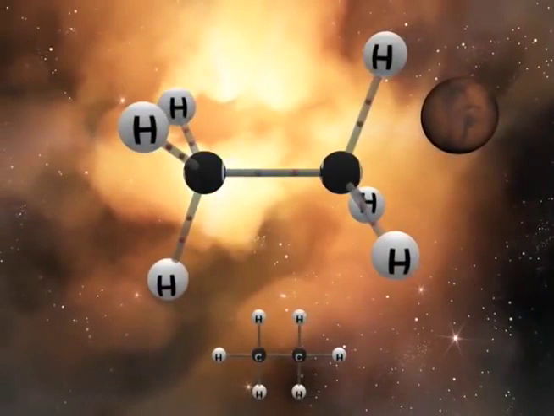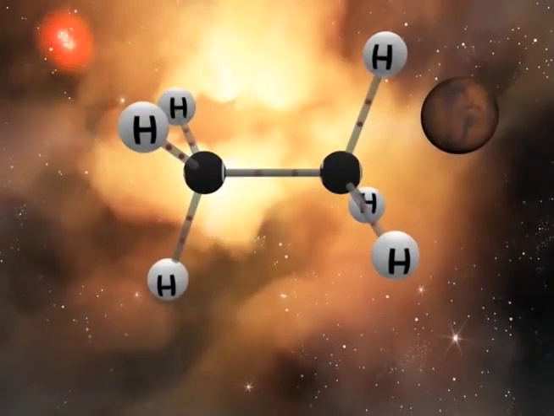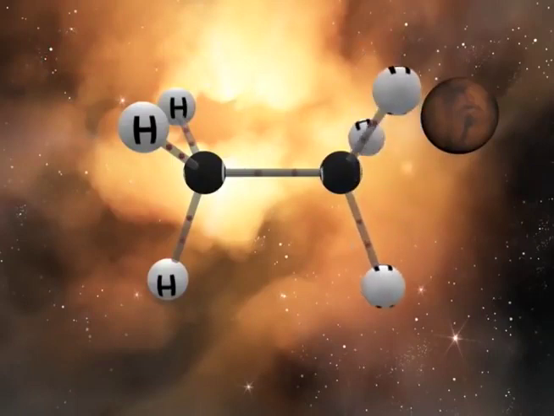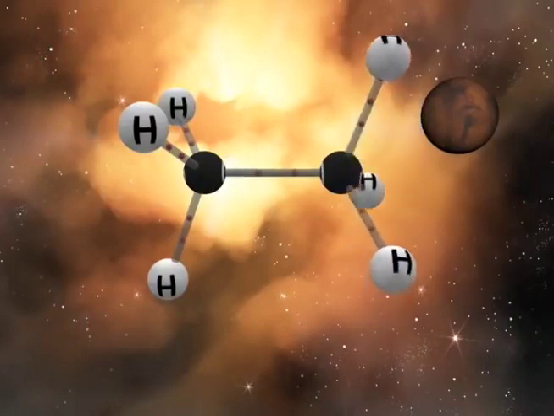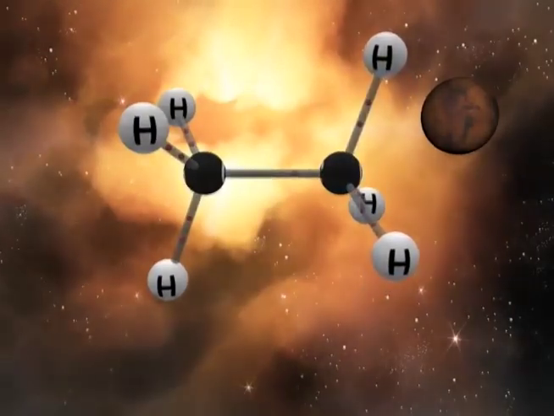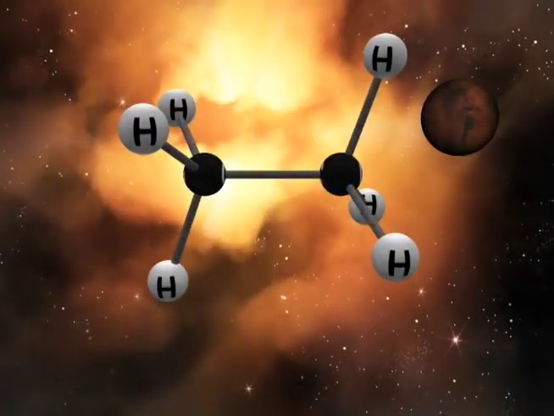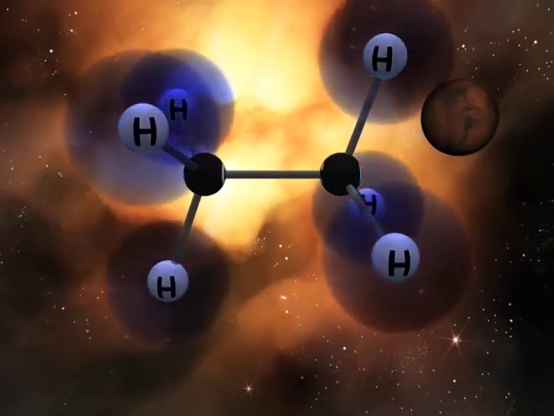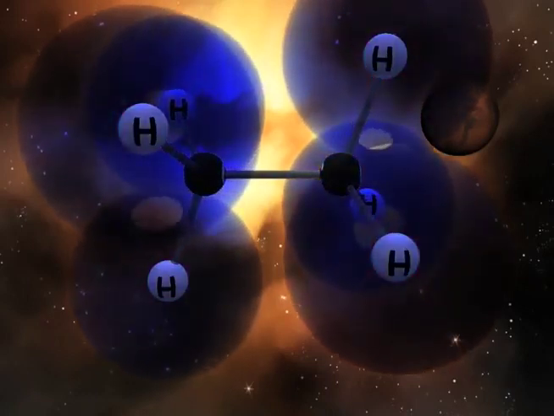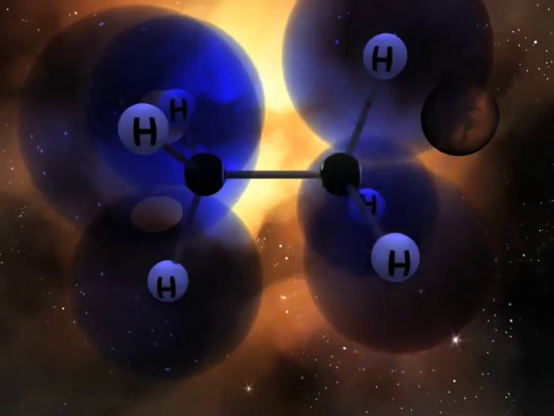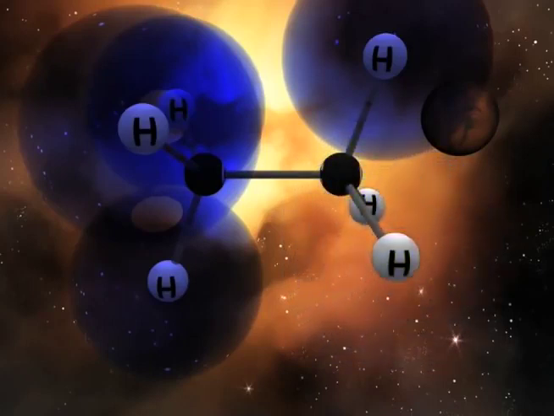For example, free rotation may occur about the carbon-carbon single bond, which allows us to explore simple conformational analysis. Conformations are different arrangements of atoms due to these rotations. When we place the electron density around each hydrogen atom, we see that the hydrogen atoms from adjacent carbons do not touch. To make this diagram easier to view, we will remove the electron density from 2 of the hydrogen atoms from the back carbon.